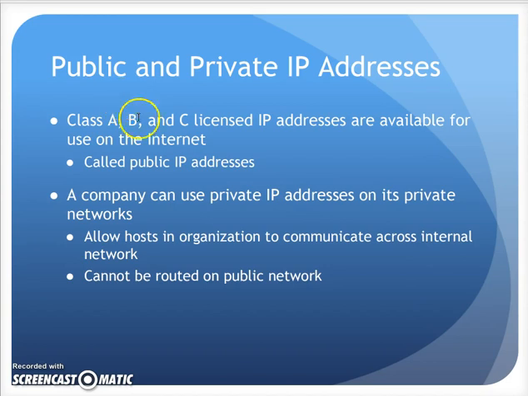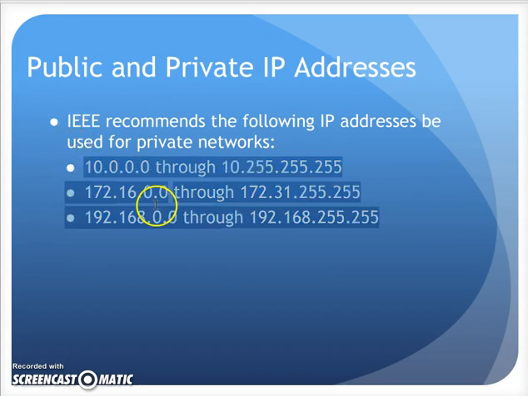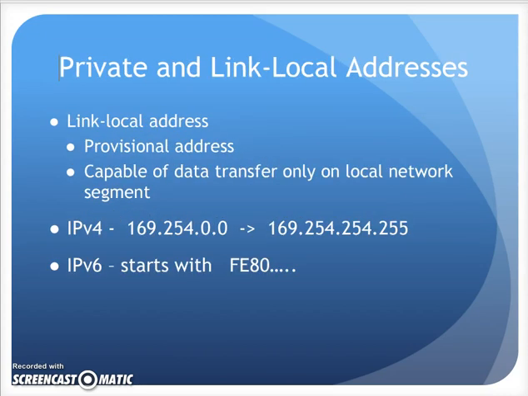Don't forget your public and private addresses. Public are the ones assigned by IANA. Private would be the numbers we can use on our own network. We are perfectly allowed to use these private ranges inside of our network: 10, 172, or 192. Kind of like an A, B, and C, if you will, that kind of gist. Those are the private numbers set aside for internal use on our network. Don't forget those number ranges as well.